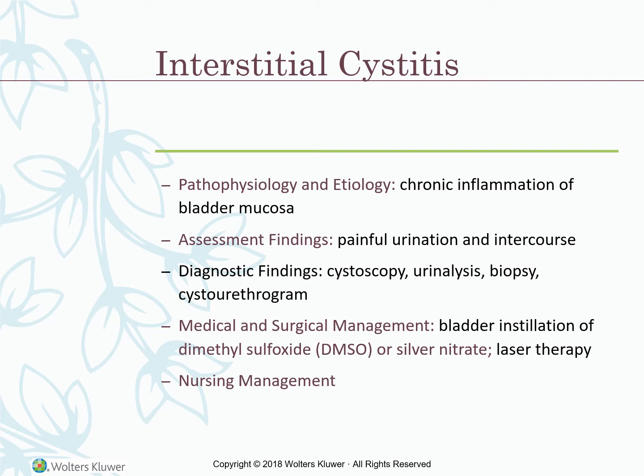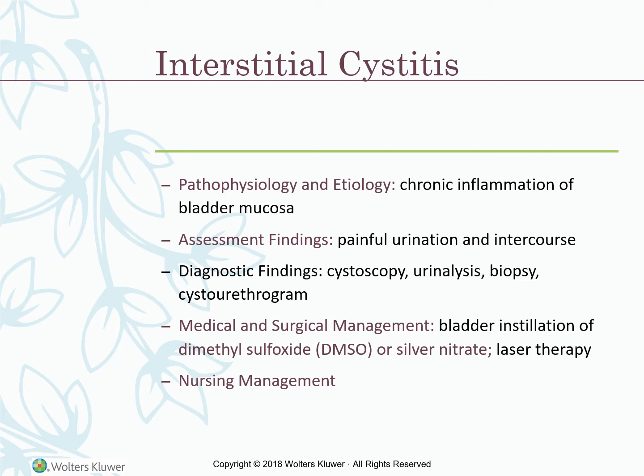Assessment findings. Symptoms mimic other disorders such as cystitis, bladder cancer, or a sexually transmitted infection, STI. Frequent painful urination and passing a small volume of urine are the most common symptoms. The pain may be described as searing or burning. The client reports an onset of pain and the need to void as soon as a small amount of urine is present in the bladder. Many clients report painful intercourse.